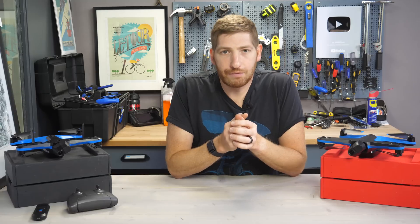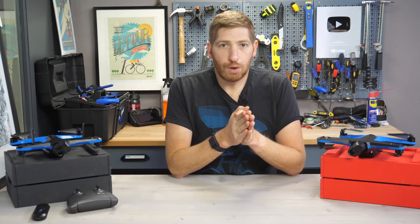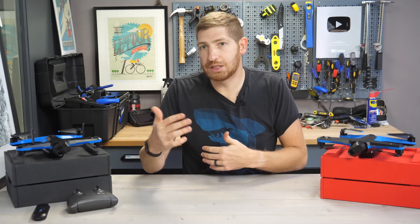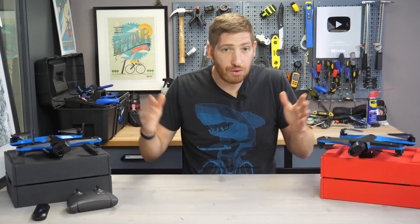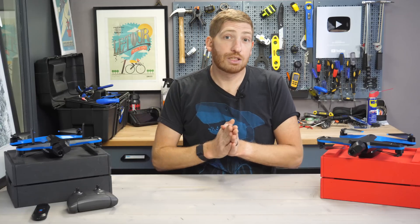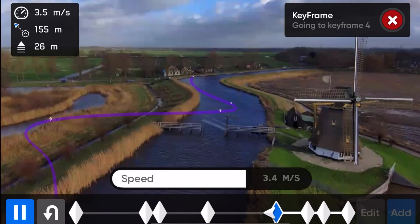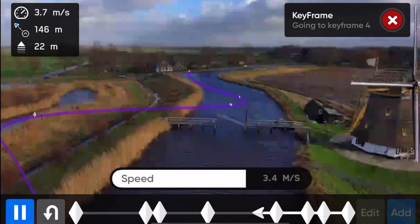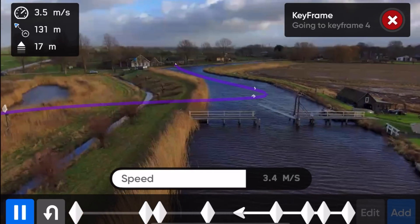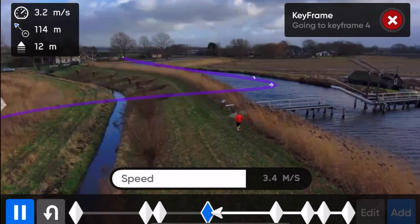For those not familiar with the concept of keyframing, it's primarily drawn from the video editing world. Imagine a 30-second clip of video — a keyframe lets you specify at second 5 or second 10 that you want to increase or decrease volume or zoom in. You're setting a point in time at the 5, 10, or 20 second marker as to what should be done. That same concept exists here in the drone — you're setting keys along an imaginary path defining the direction it should face, the height, and the location. It's essentially a storyline you're giving the drone, very similar to what DJI calls waypoints, though in practice it's quite different.